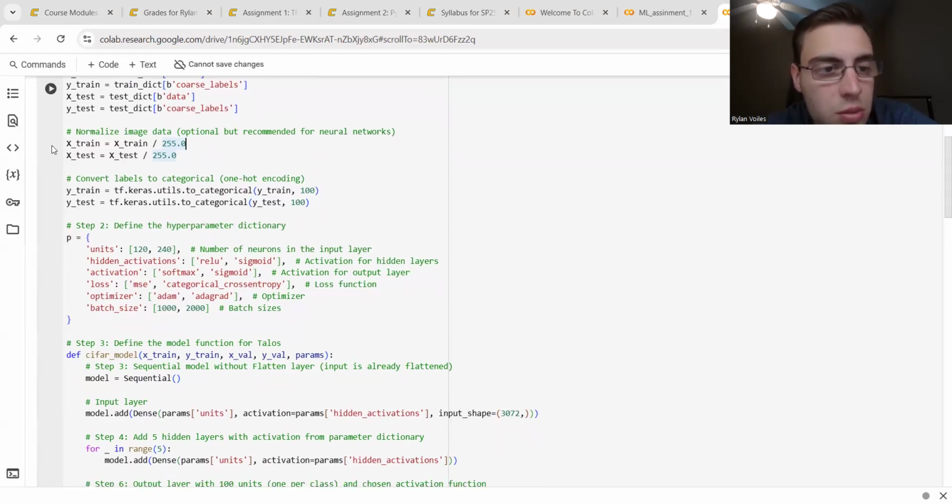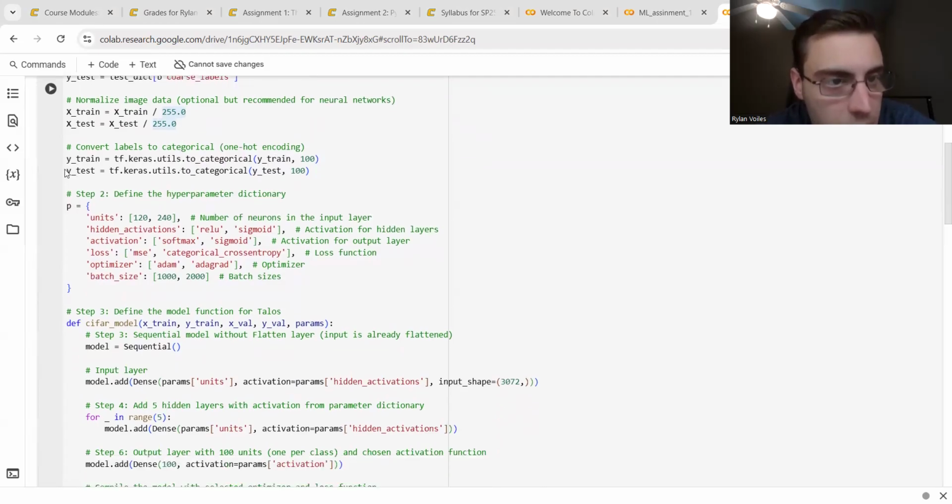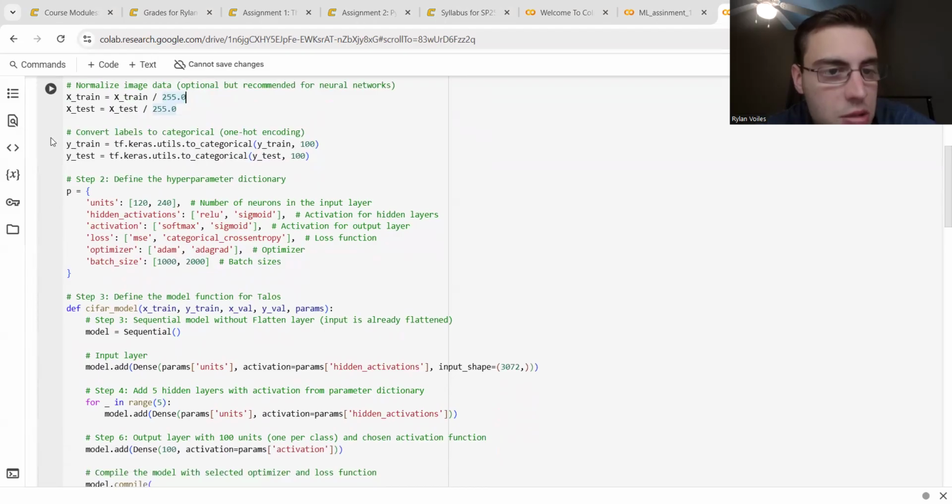So first we just do this by saying xtrain equals xtrain divided by 255, and then we do the same for xtest. Then we convert the labels to categories. So we just do ytrain and then this, and we do ytest, and then same thing.